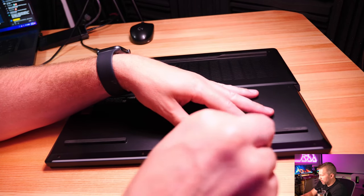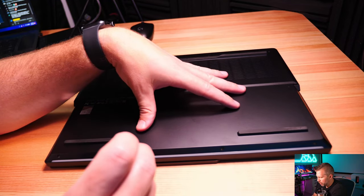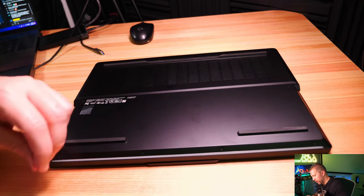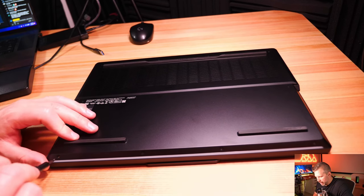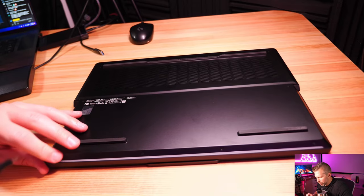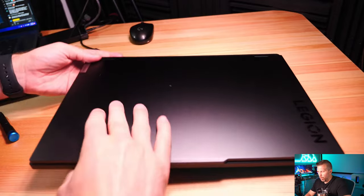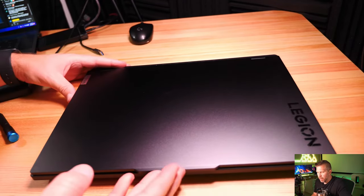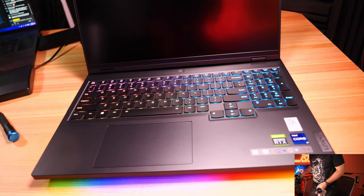One thing that is definitely very noticeable about this version of the Legion Pro, compared to the 2021 version I owned, is that this is a very dark metal, whereas the one I had was more like a silver aluminum gray look. And this is more of just a very businessy, almost black type of metal. So very important to note. All right, let's see if I can get it to turn on. There it goes.